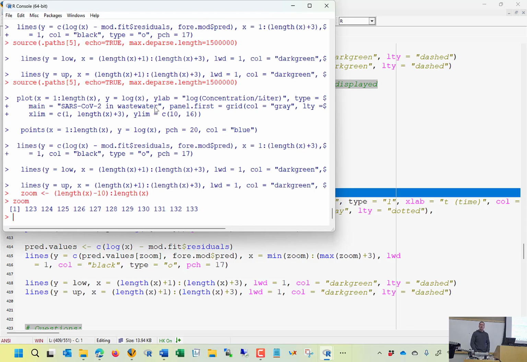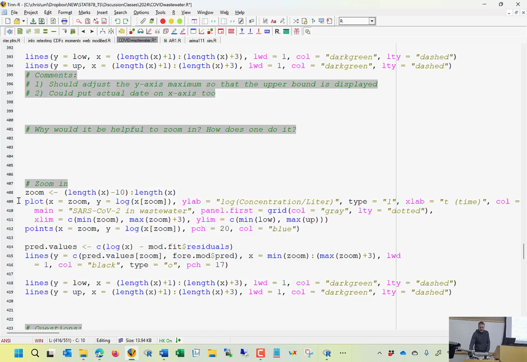And so we can see those are the time points in there. Then for my plot, now my x-axis, I'm going to plot just those zoom in indexes. Notice how I extract those from x themselves.